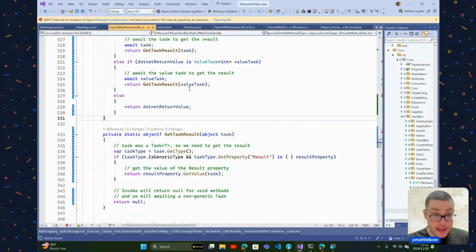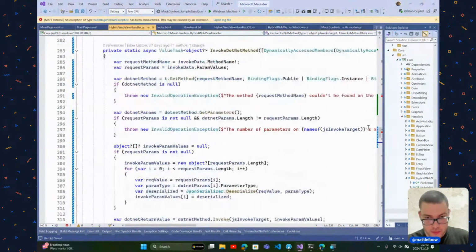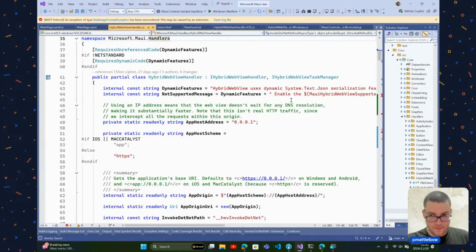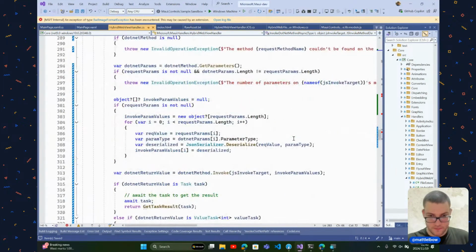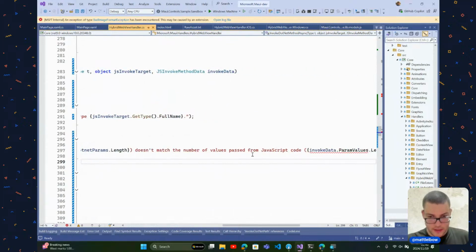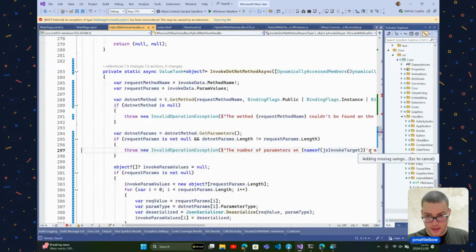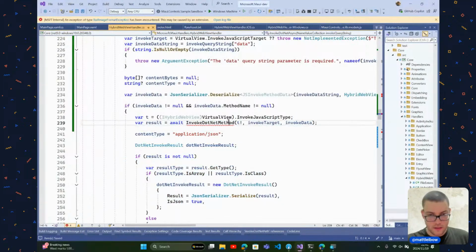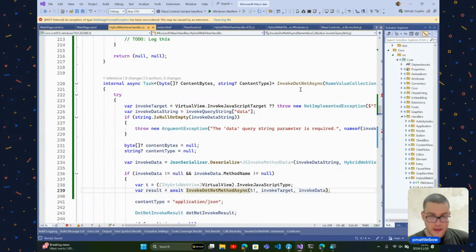Right, so we can test this now. Going back to all our samples, invoke.net method async. Let's just fix that. Oh, the cheese has moved. Somewhere there's an error. Target method, .NET parameters method, request params. There we go. Fix that. Then we got another somewhere here. There we go. Method async. We're calling it async just so that we can make sure there's new types.